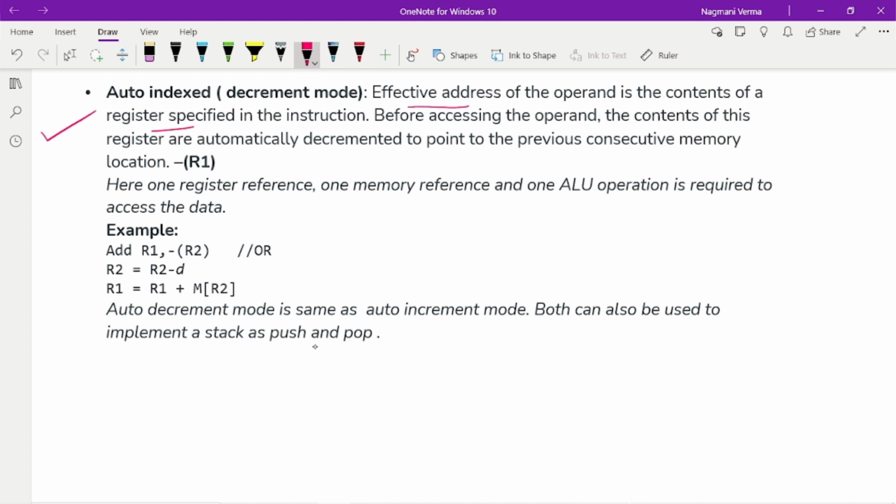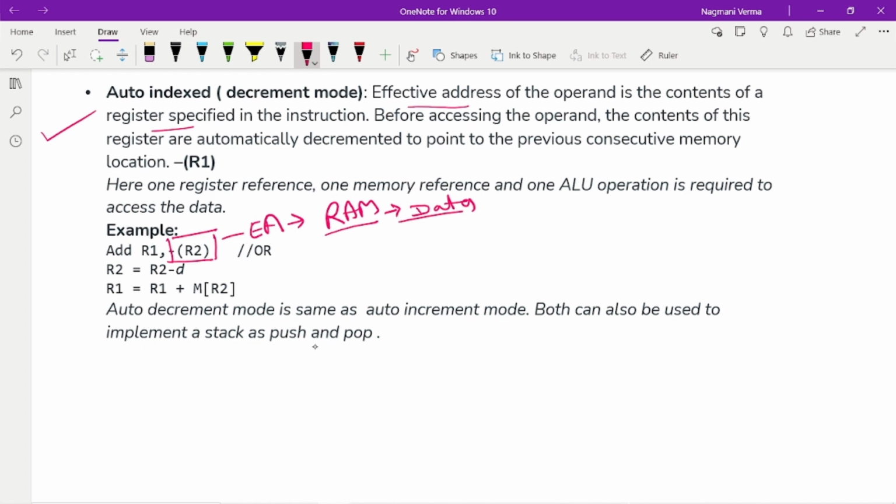Remember that this is again an address, effective address. It's not the value, it's not the data directly. So we are going to read the value from R2, that will be the effective address, and then again we will go to the memory and then we will find the data. So that is a simple register indirect mode.